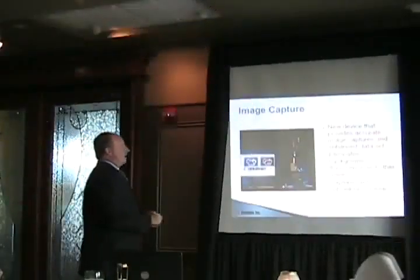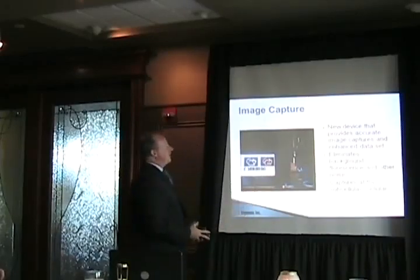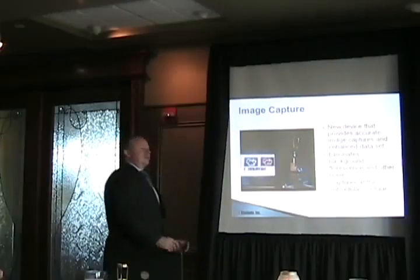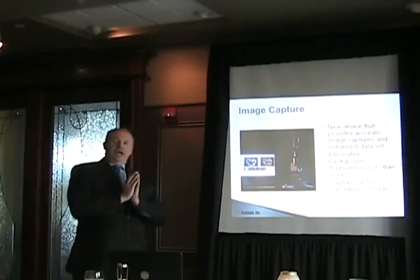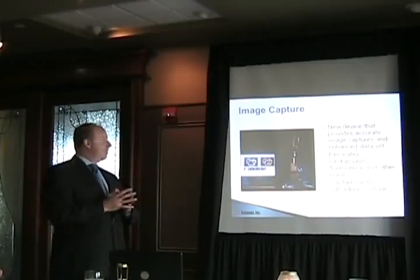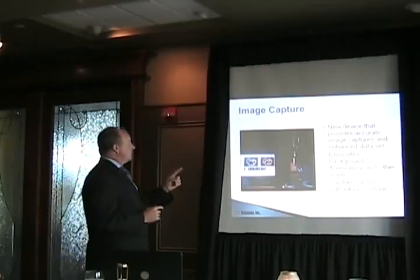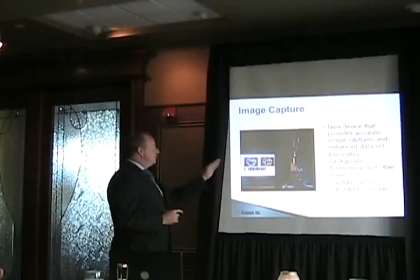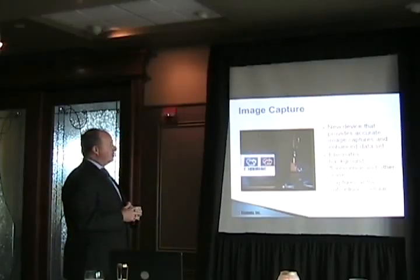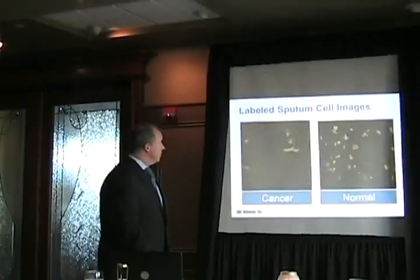Capture the images. It's a microscope. You put the slide on the microscope with an ultraviolet light source. We use a new sophisticated image capture device that has a narrow bandwidth that just looks at the bandwidth of the fluorescent signal from the TCPP. And then we capture those images, and we can do them in multi-layers, and then analyze and look for cancer, basically, and it is the level of fluorescence, as Tim said, that is indicative.